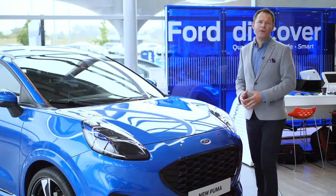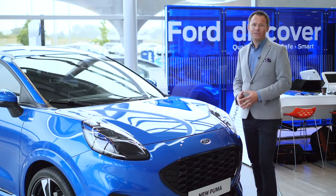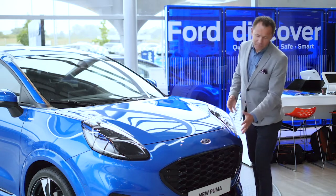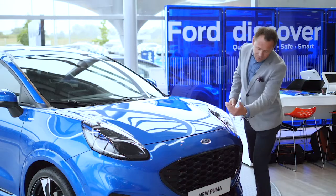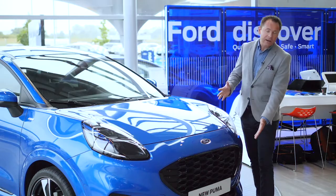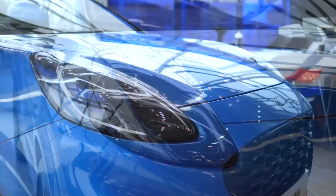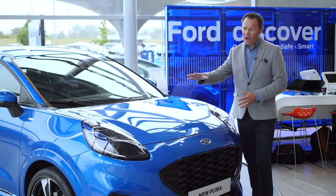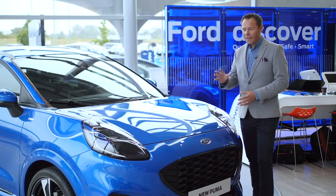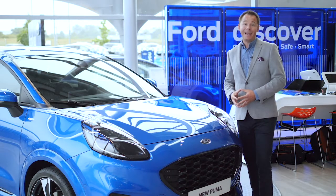Okay, let's start with the front of the new Ford Puma. As you can see, it's a really expressive, standout design. It's dominated by the very attractive large grille, which in ST-Line X spec that you see here is gloss black. In a Titanium, it has a chrome surround. And the ST-Line X features the sports body kit with the air dam. The headlamps are also very attractive and feline, befitting the Puma name, and they sit high on the wheel arches. They have a very attractive night signature, especially with the optional LED headlamps.